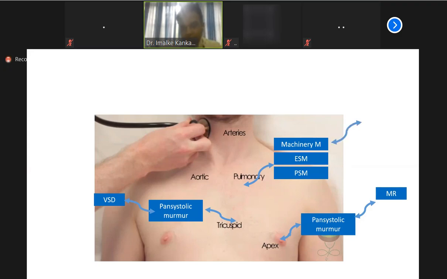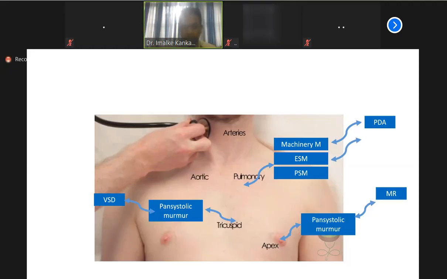So if you hear a machinery murmur in the pulmonary region or under the scapula in a small baby, you are going to diagnose PDA in small babies like less than 1 year, right? Because most of the other patients would have had the treatment. So it will be PDA. In that case, your pulse will be high volume and the blood pressure will have a high pulse pressure.